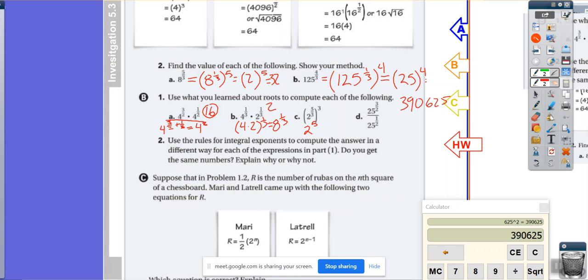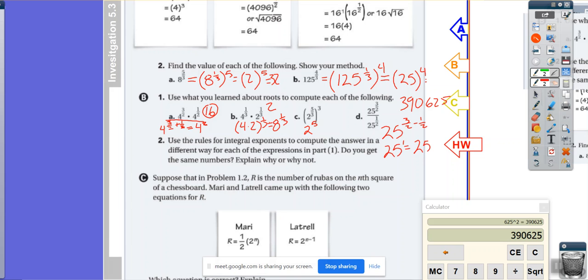All right, so question D. What will I be doing with the exponents in question D? We'll subtract them, because when you divide with the same base, you subtract the exponents. So we'll get 25 to the 3/2 minus 1/2 power. What is 3/2 minus 1/2? 1. So we get 25 to the first, which is equal to 25.